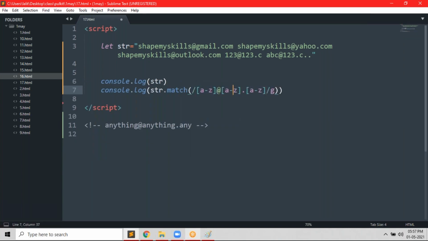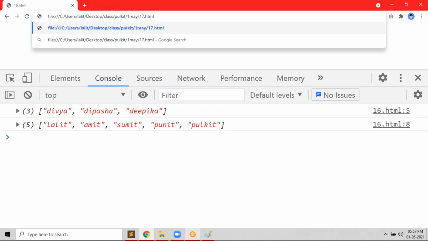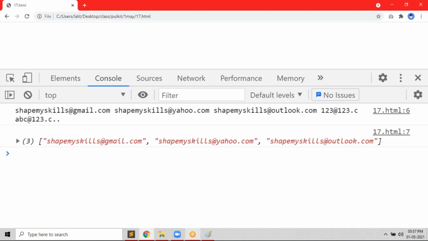But this at the rate is also, this dot is also minimum one required, right? Before at the rate, how many letters? Minimum one, I don't know. After at the rate, minimum one, I don't know. After dot, minimum one, maximum four or five or six, whatever. Currently it's three. Yes, four. So let's see the output. Because you told me how to write, I just wrote anything. And you see, everything is good. At least for a basic validation, it would work out. Right? No problem.